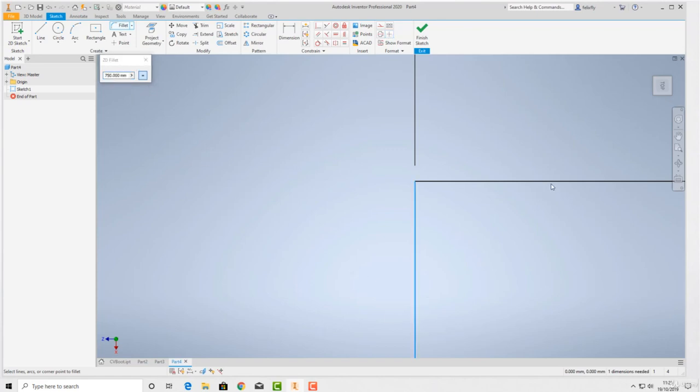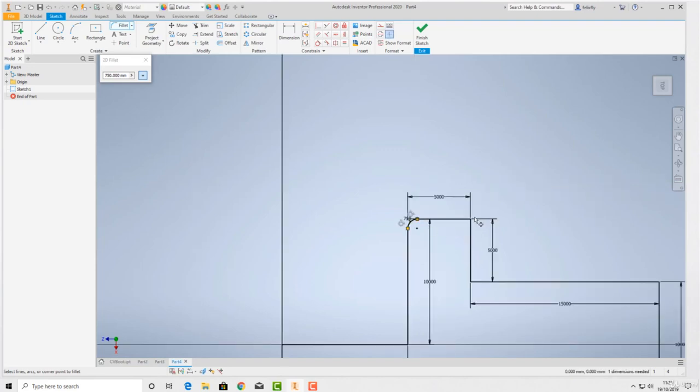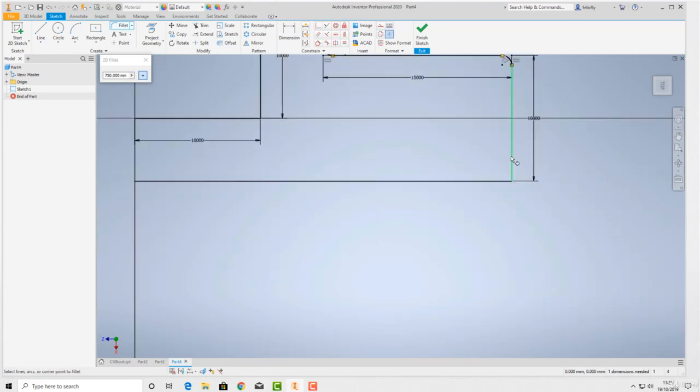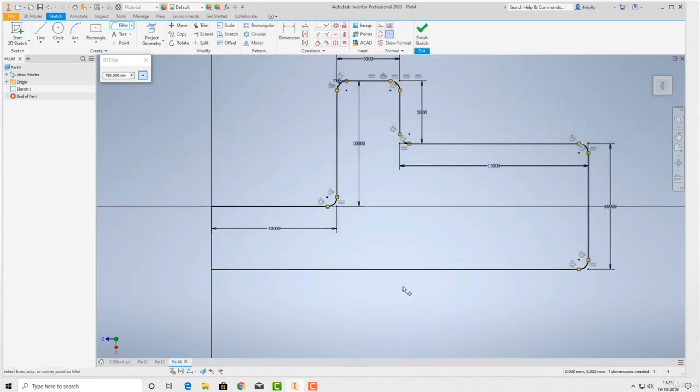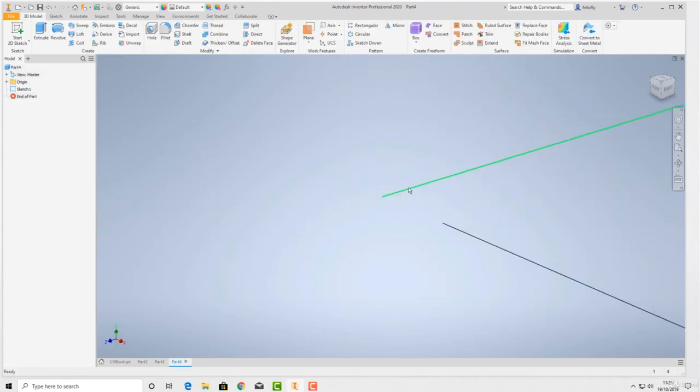We click our lines and we can see it gives us this fillet, and we're just going to keep doing it on every corner. There, so that's got them all. And then right click, OK. And then I'm going to finish that sketch.